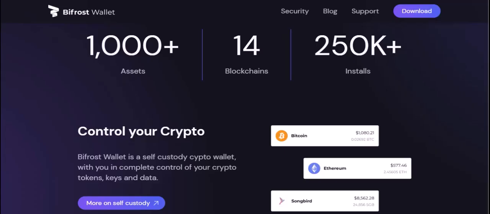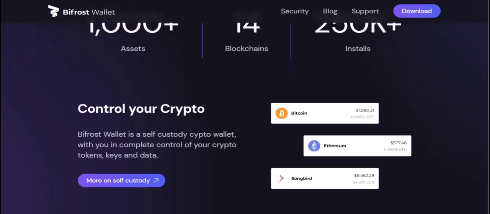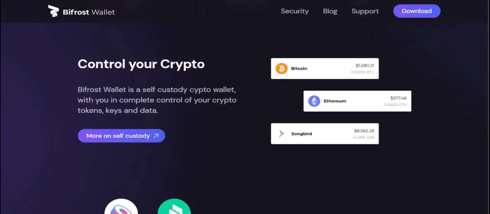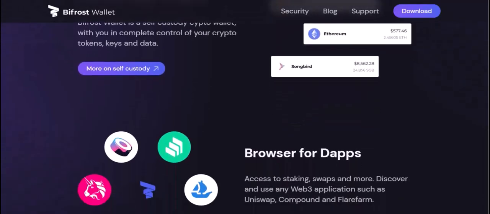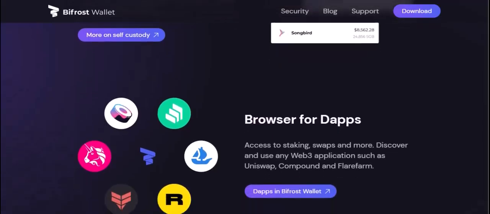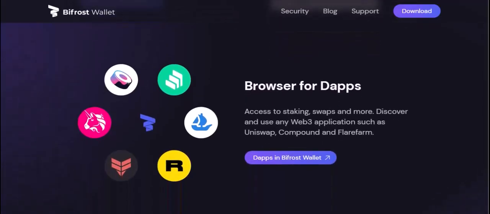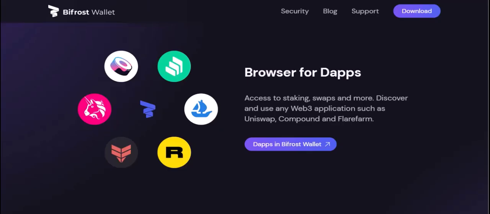You should see a list of the different blockchains supported by the wallet. Look for the Flare network. If you haven't added it yet, you might need to manually add it. This usually involves tapping a plus icon or a Manage Chains option within the wallet settings and selecting Flare from the list of available networks. After selecting or adding the Flare network, you should see your Flare account within the wallet. If you were eligible for the initial distribution, your claimable FLR tokens should be visible or indicated in some way.